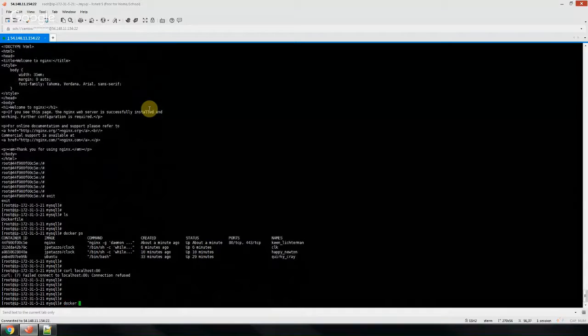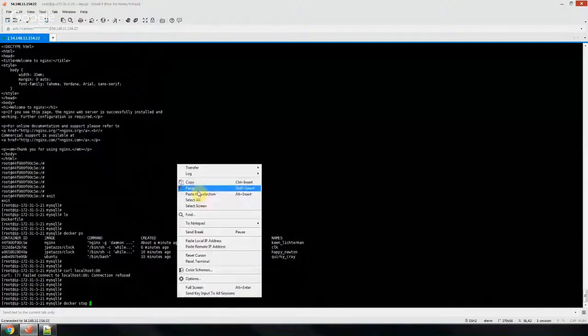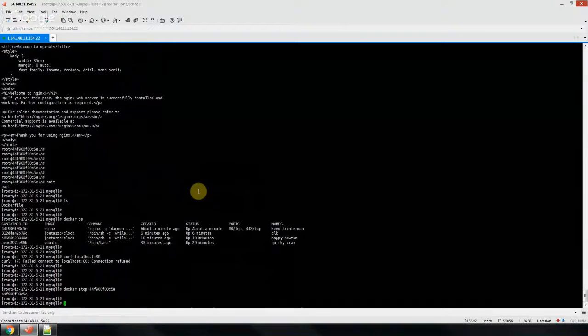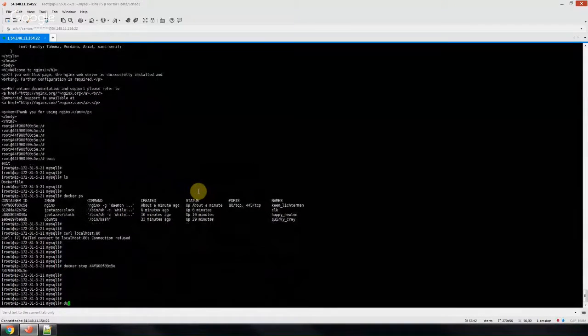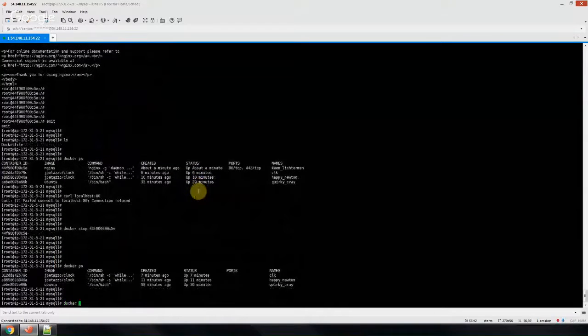So using the same command, docker run. First of all, I will stop this container. Now it's stopped. You can verify using the docker ps command. Then I'm going to do docker run.